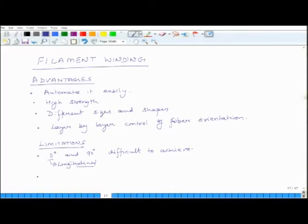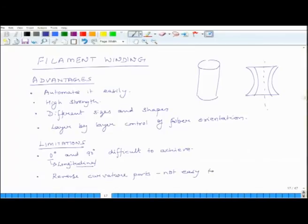So for instance, you can produce parts which look like this. But suppose I have to produce a part which is like this. So this is an axisymmetric part. But suppose I have to make a part which is something like this. This is not easy to produce. I can make a mandrel and I can wind it, that is not a problem. But taking out the mandrel becomes tricky, because the mandrel will get stuck. So producing such parts is not easy. So reverse curvature parts are not easy to produce.